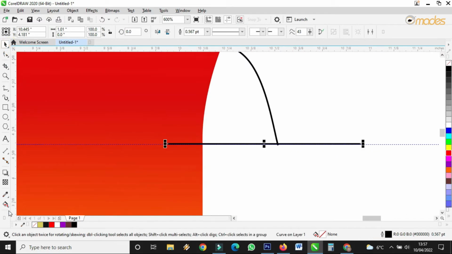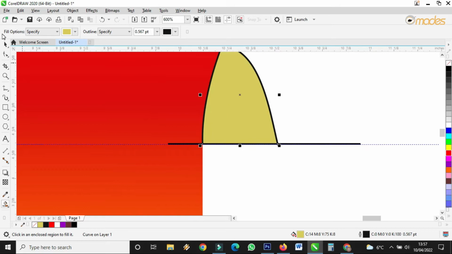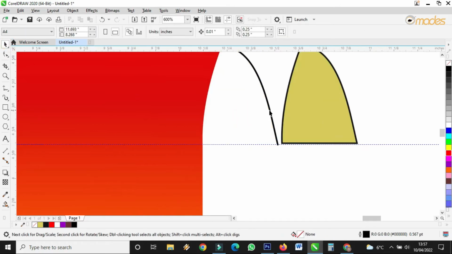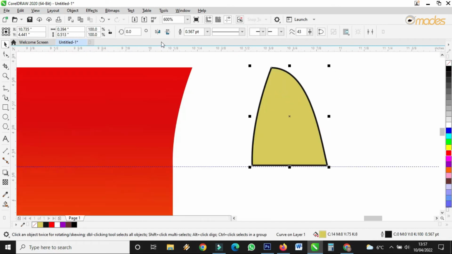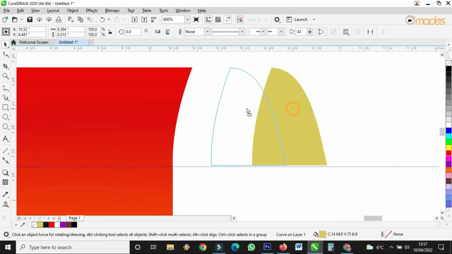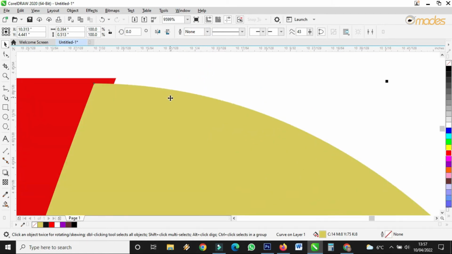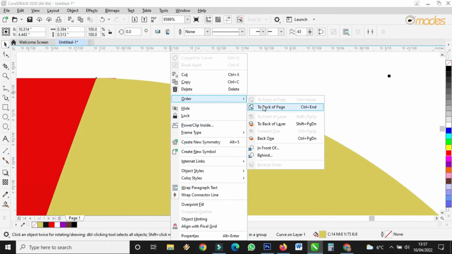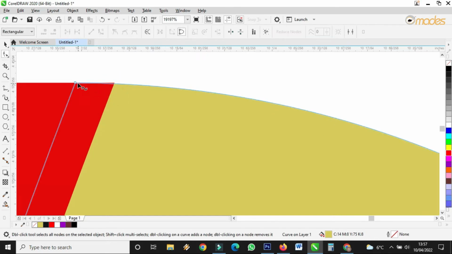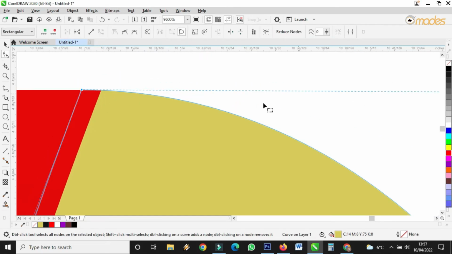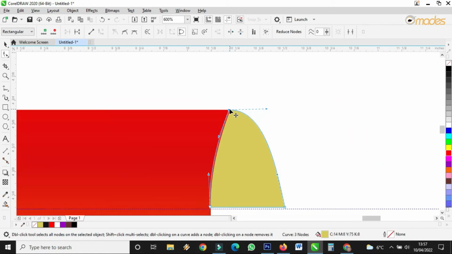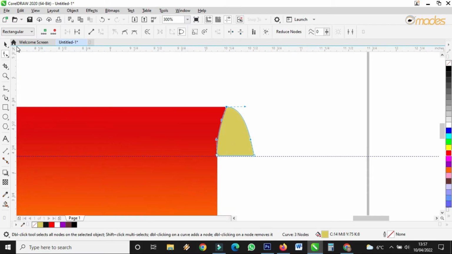Then you take smart fill, you click here. Then I delete the one I drew. Okay, good. Now I have this. I remove the outline by coming here and I put it back there. I make sure this one goes behind the red one. Like this. You right click, order, back of page. Make sure it's straight. This one is straight. Okay, falls within the tip of the red one. Like this.